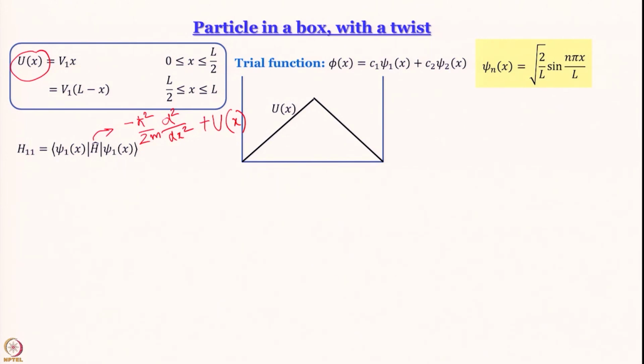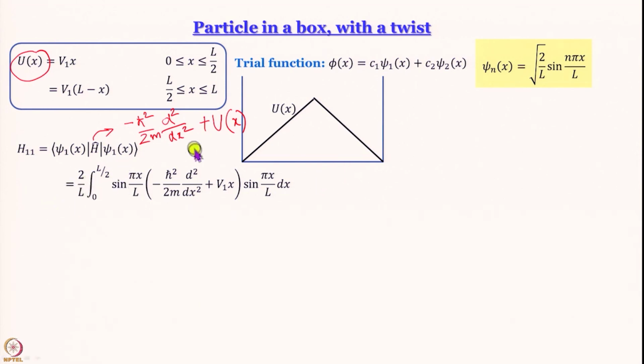Of course, we are going to get two terms then, is not it? When we expand this integral, first of all there are two terms here, and secondly even this second term is different for different ranges of x. So, I have to write two integrals, one with limits from 0 to L by 2, the other with limits from L by 2 to L, so that we can write this analytical form of u of x. So, this is what I will write.